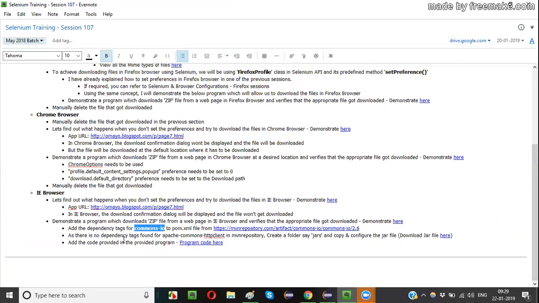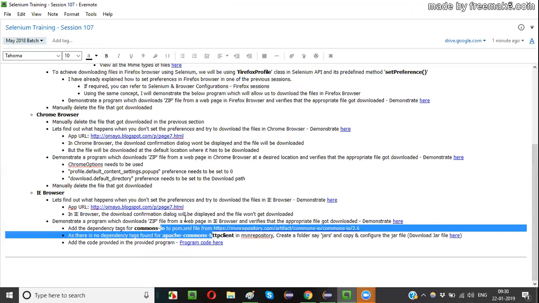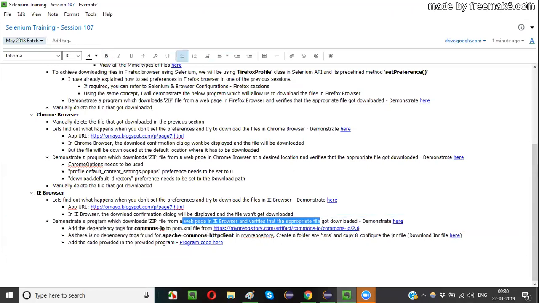But for the other one, Apache commons-httpclient, I didn't find the dependency tags in mvnrepository.com. So the only way is to download this jar file, which I have provided here, and configure it in the project. So we are going to first do these two steps, and then later we will copy that code and modify it.